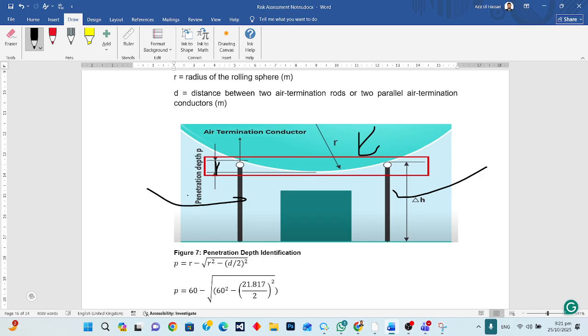And this distance, from the lower edge of the rolling sphere to the top of the equipment which we are protecting, is called the safe distance.